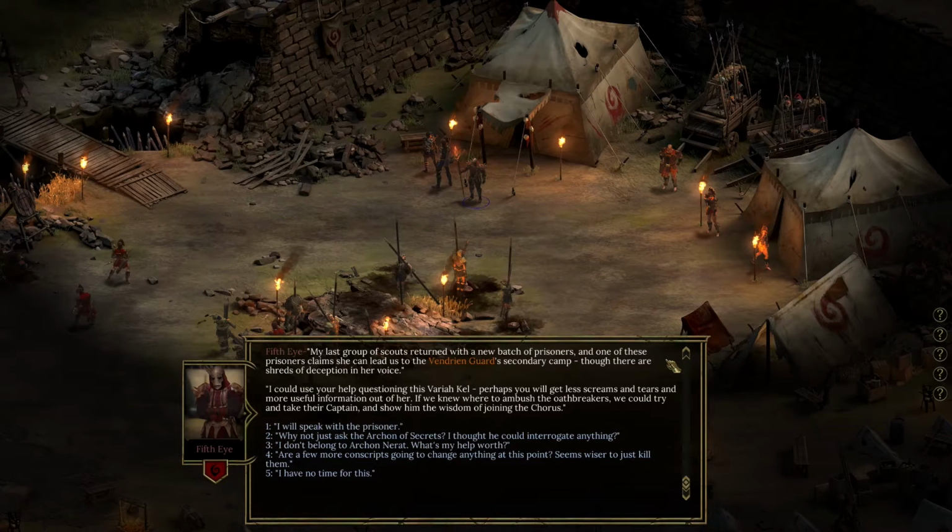My last group of scouts returned with a new batch of prisoners, and one of these prisoners claims she can lead us to Vendrian Guard's secondary camp, though there are shreds of deception in her voice. I could use your help questioning this Varakel. Perhaps you will get less screams and tears and more useful information out of her. If we knew where to ambush the Oathbreakers, we could try to take their captain and show him the wisdom of joining the chorus.